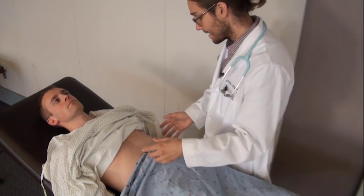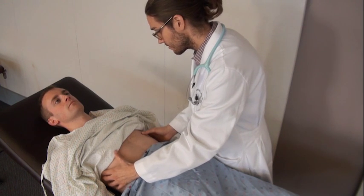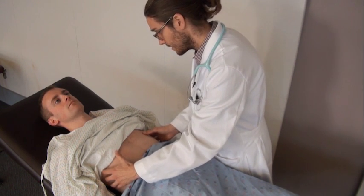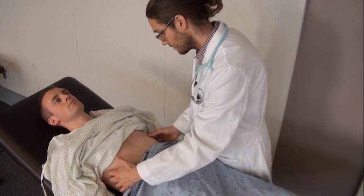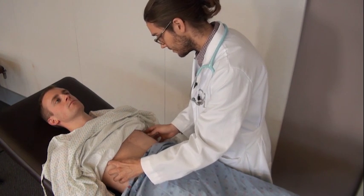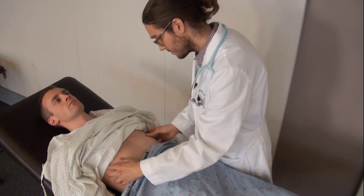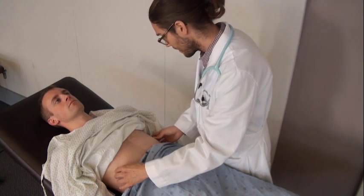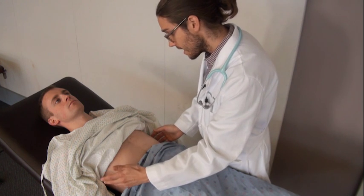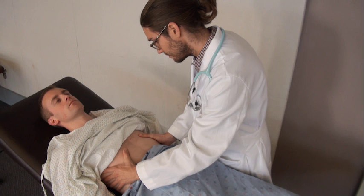Okay, I'm going to go ahead and palpate if that's all right with you, and I'm going to palpate along serratus anterior. Okay, any pain? No. Okay. I'm also noting if there are any subluxations anterior posteriorly with the ribs. I did do that up above, but I didn't comment on that, but I'd like to comment on that now. I'm also going to feel for the respiratory motion, so go ahead and take a deep breath in and out.